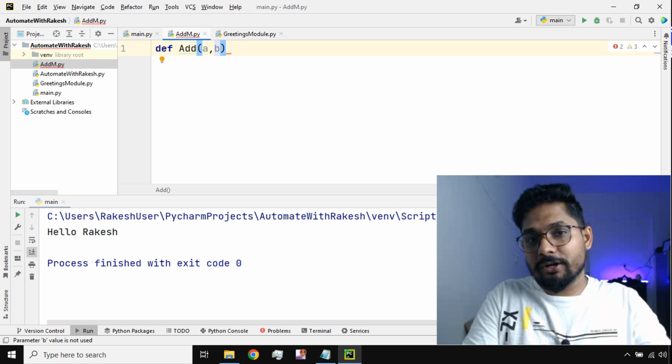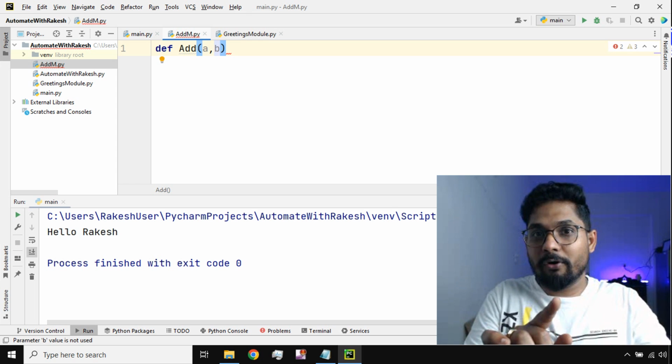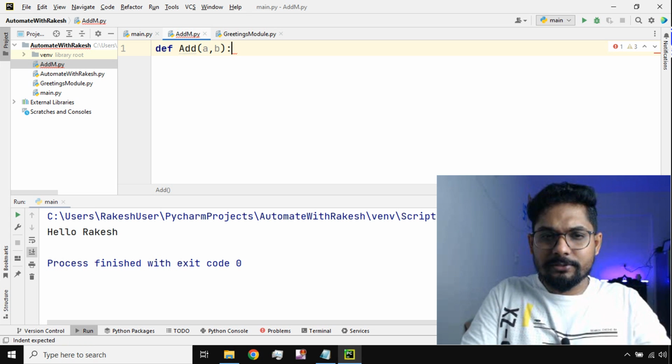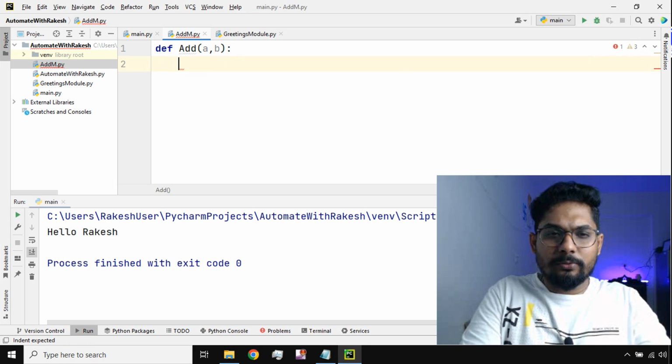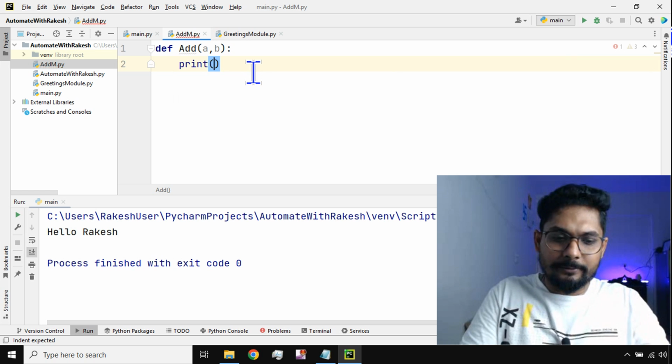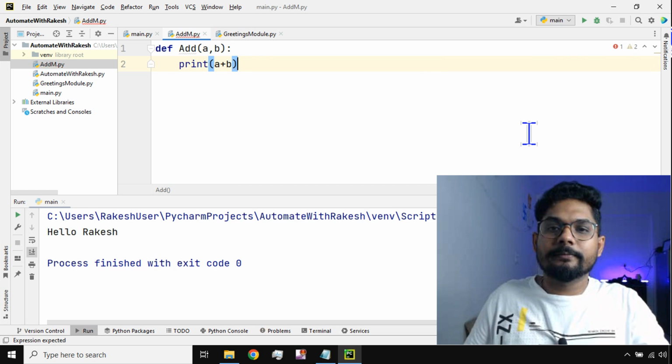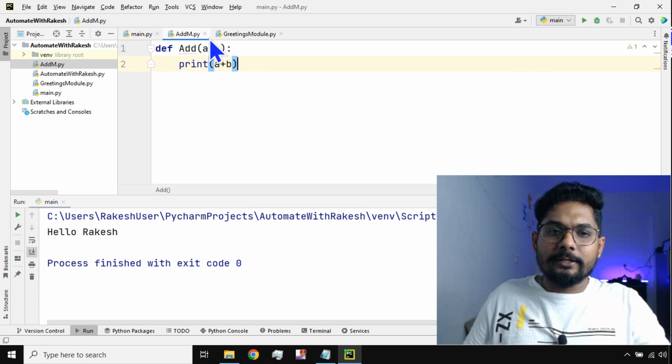So when you are defining a function, you call them parameters. You don't call them arguments. Okay, you call them parameters while defining. Remember these terms. Okay, now let it print a plus b value. Okay, that's it. a comma b are the two parameters I've declared. It should just join them, or add them. So this is done.